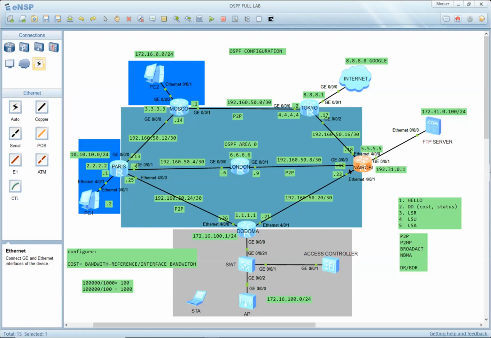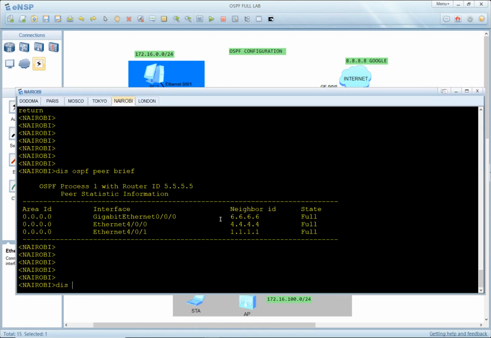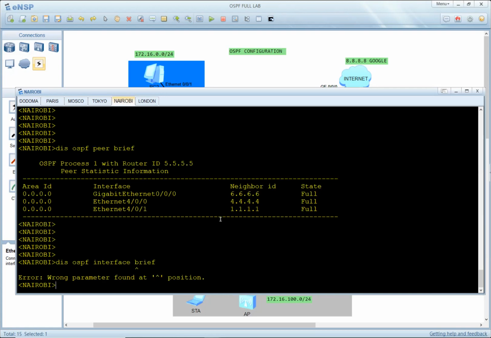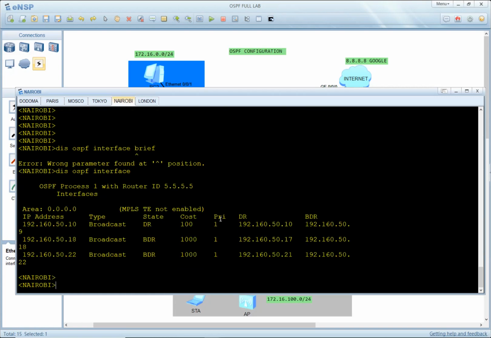Here you can say display ospf interface brief. When you display the OSPF interface, it tells you that we have 3 interfaces: 10, 18, and 22.